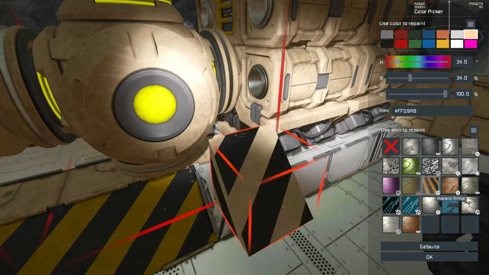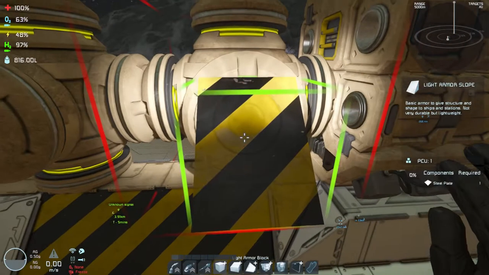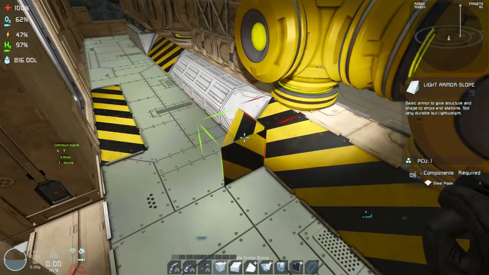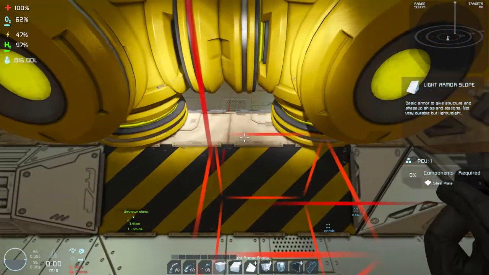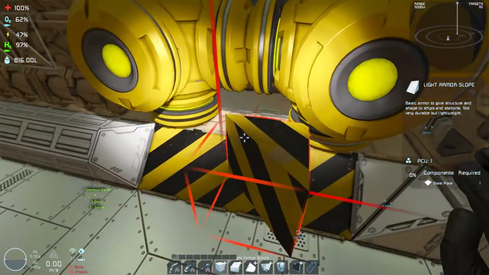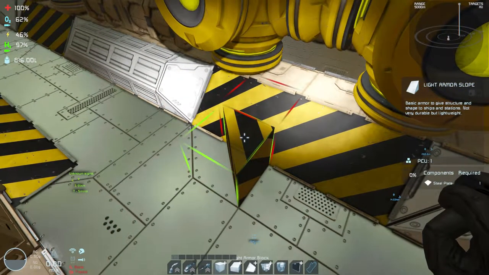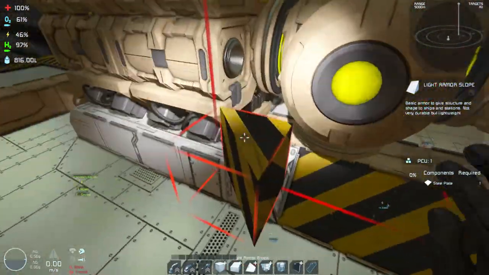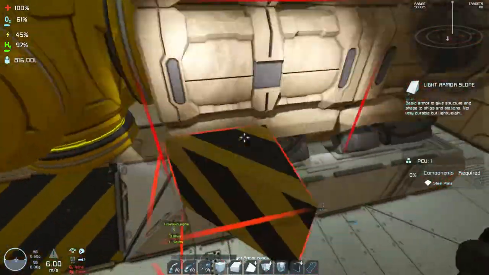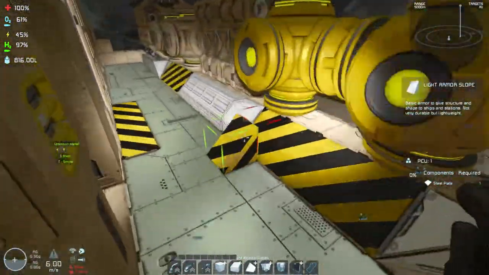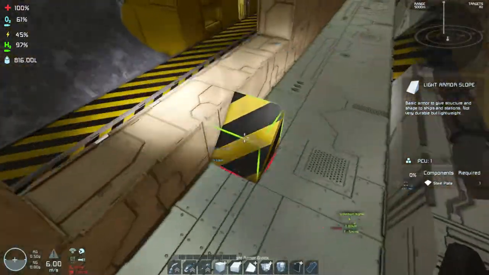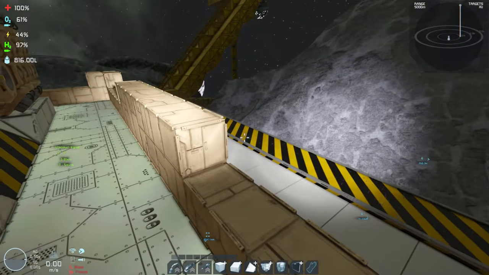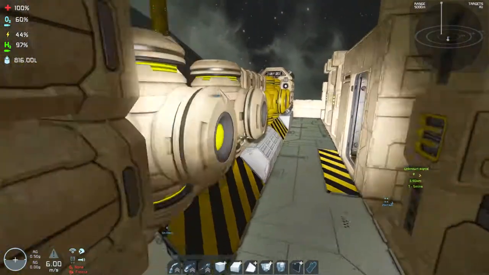Okay, you know what? I need to try this. I have to try it. I'm sorry. I know it's horrible. Okay, it just paints it yellow. It's kind of anticlimactic, actually. That is rather anticlimactic. Of course, I'm kind of wanting to rip these out and paint all of the underlying stuff back there in that hazard stripe. Which I think we're going to do, but I'm going to do off camera. I think we have completed our engine room here.